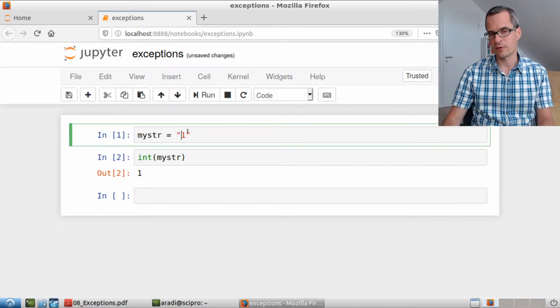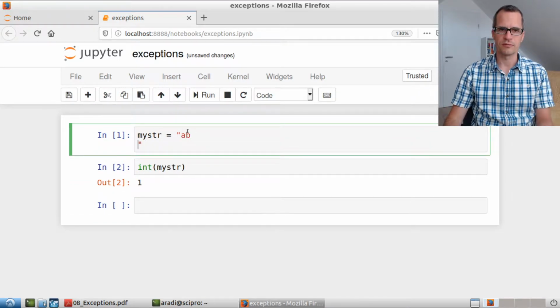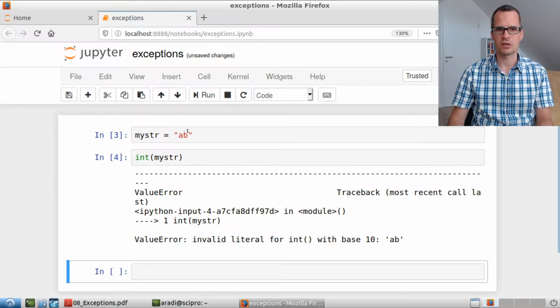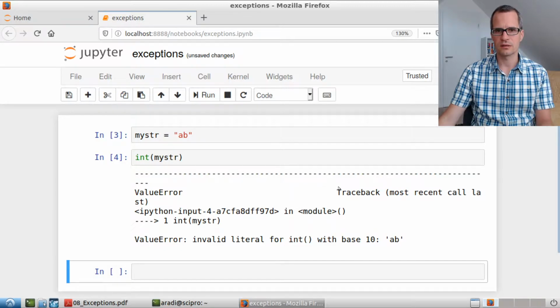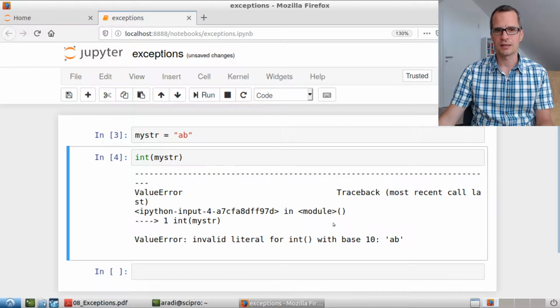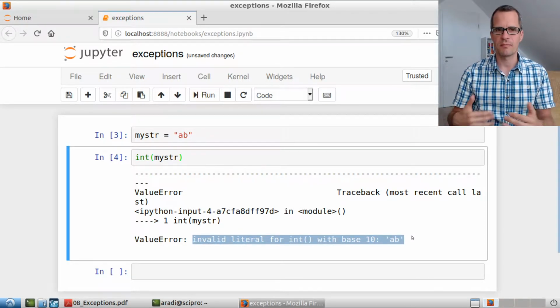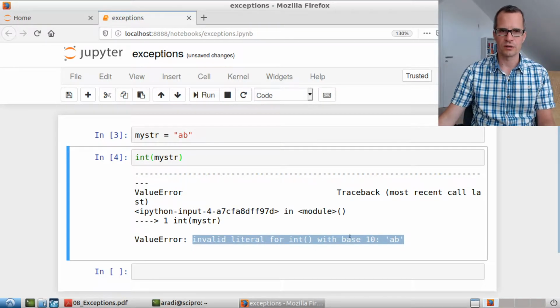Now let's assume, for example, that it could be a user input. The user inputs the wrong thing. So for example, they write AB, which cannot be converted to an integer. So what happens? We get the so-called ValueError and the so-called traceback information, which tells us that in line 1 of this cell there was an exception. Here the ValueError is the kind of exception which happened, and here is also some text which tries to explain what the problem was, why Python could not continue code execution at that point. This was of course that there was an invalid literal for int with base 10. So basically this AB string could not be converted to an integer.